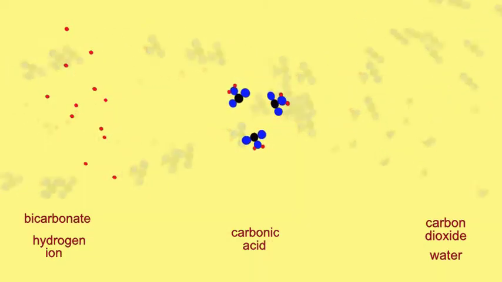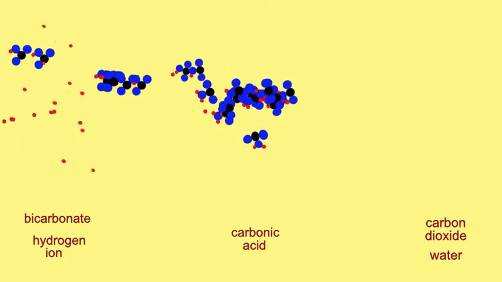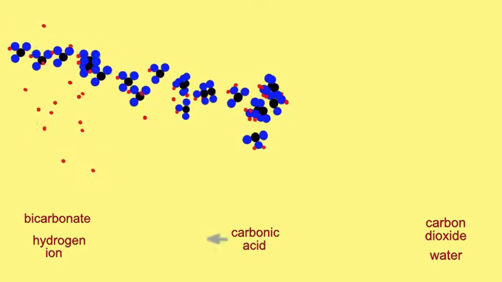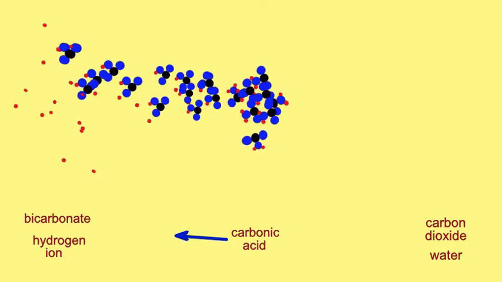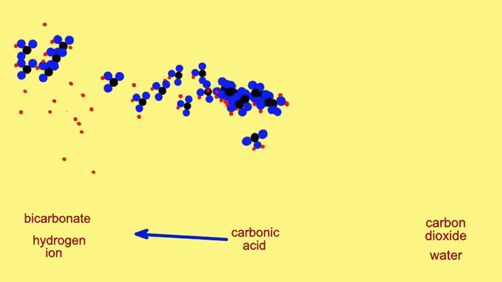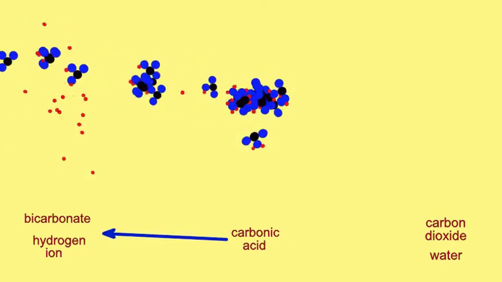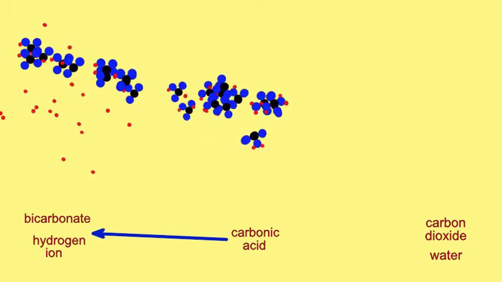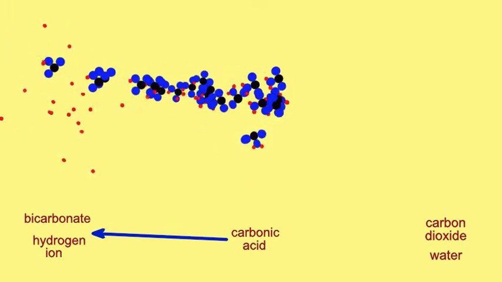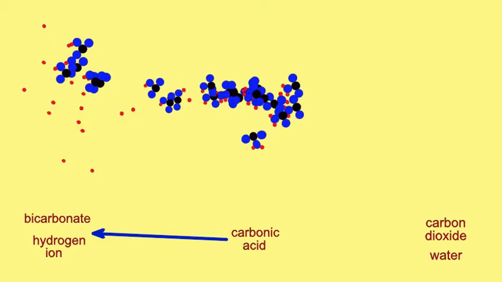If the blood's pH rises and the acid levels are not sufficient, carbonic acid can dissociate to form additional hydrogen ions and bicarbonate. These hydrogen ions can then return the body's pH to normal.